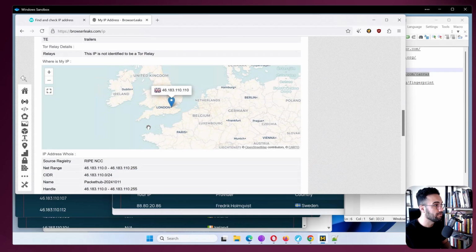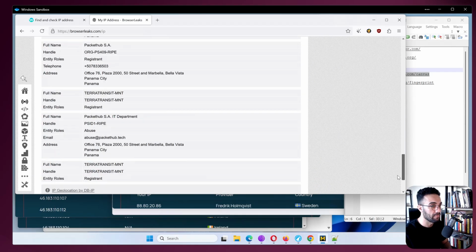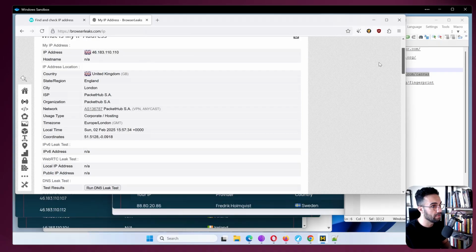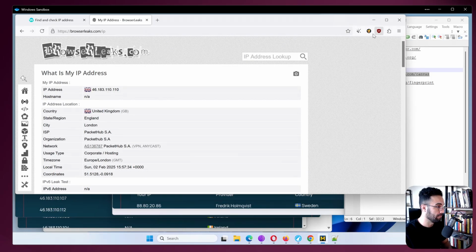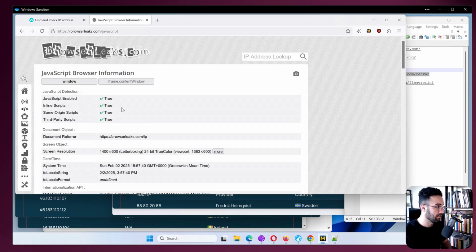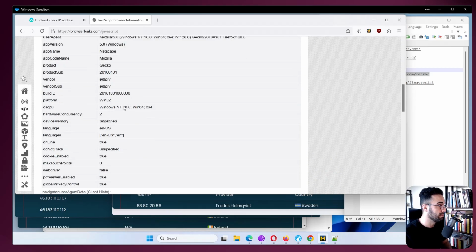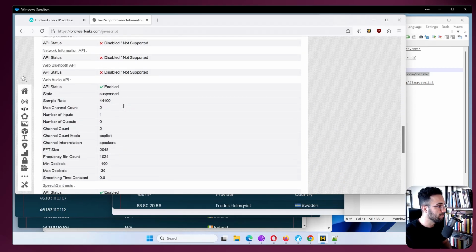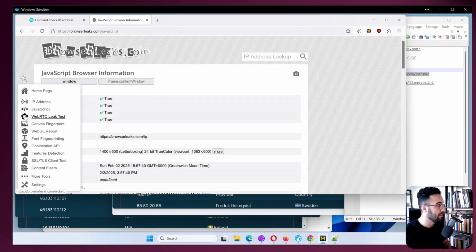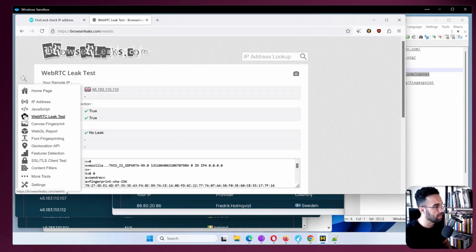This is the amount of data that whatever website we go to can collect from us. If I go to JavaScript, for example, JavaScript is enabled, there is inline script, quite a lot of things, and it could be scary if you care about your privacy.